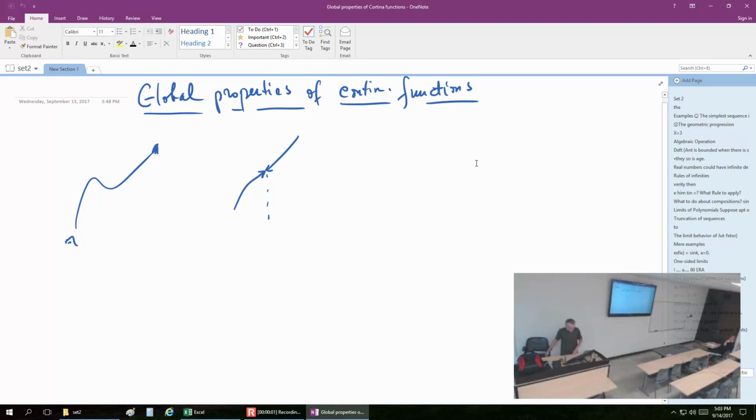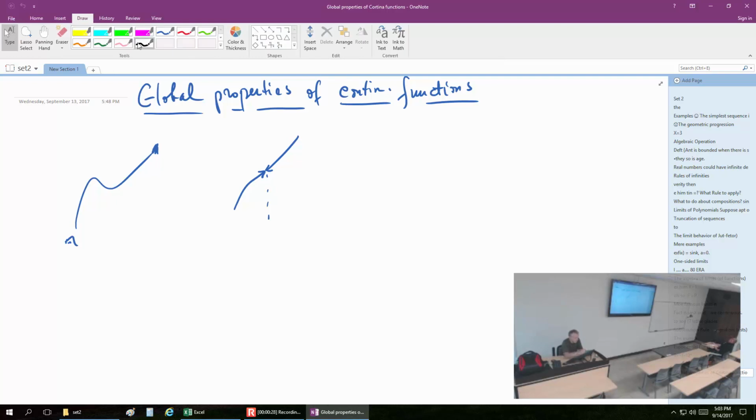So the global properties of continuous functions are very predictable if you get the idea of continuity. We don't allow anything bad to happen to the graph of the function. So that's the interpretation of the function. But you certainly can think about things on a bigger scale, and the curves are good. That's because we're studying functions of one variable for the time being.